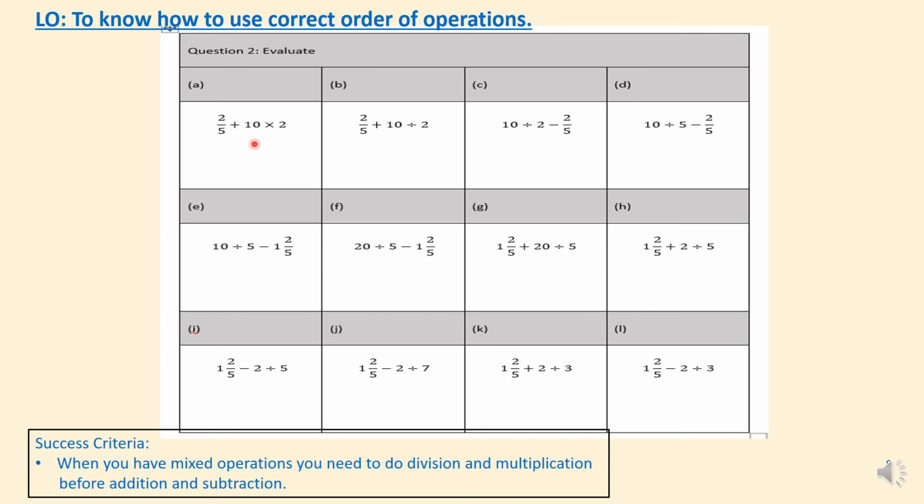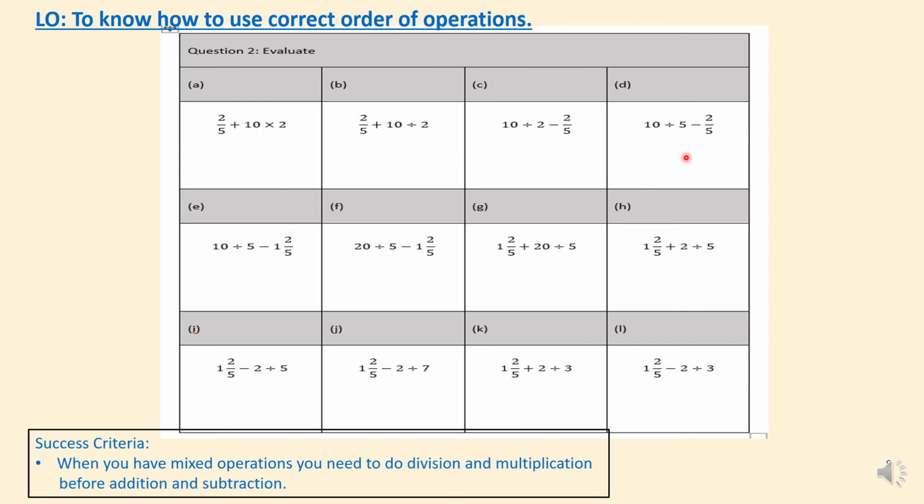Okay, so if you have a whole number, you can write it over 1 to have that as a fraction. For example, if you times 10 and 2, you end up with 20. So you have 2/5 add 20, and 20 is a whole number. But because you're dealing with fractions, you can write 20 as 20 over 1. Then you do common denominator and so on. So when you have a whole number, you can write the whole number over 1 and just do the same calculation.